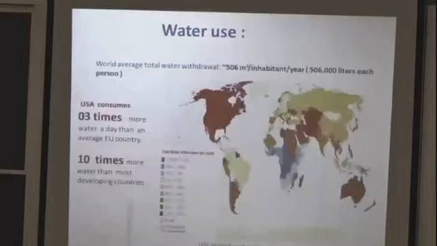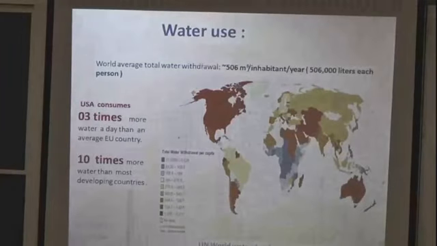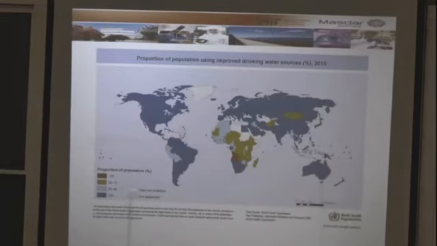Then we have water use estimates. Of course, more industrially advanced countries and societies have more water use per capita. And this is the projected value of drinking water resources. Improved water resources mean any sort of water treatment. Simple water treatment means sand filtration or UV treatment, or even boiling, which is the simplest form of water treatment most people do at home.